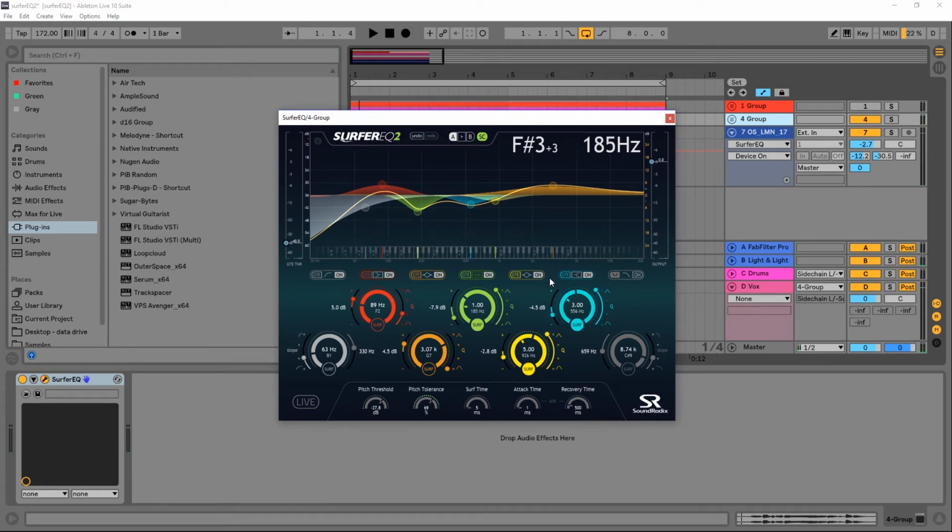So you'll see that the vocal is sidechained to the group with the piano and the lead, and when the vocal isn't happening, I'm still cutting those frequencies of the piano and the lead, and I don't want that to happen. I only want to cut those frequencies when the vocal is actually happening. So to do that, you got to turn on GTE mode for these.